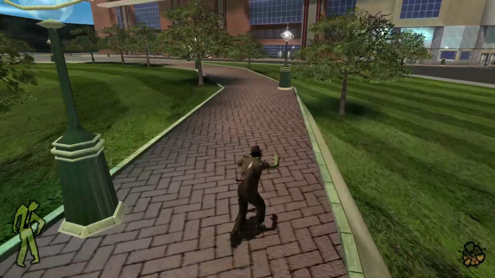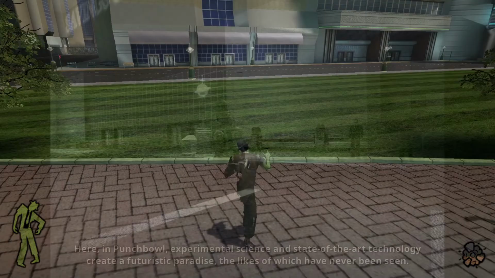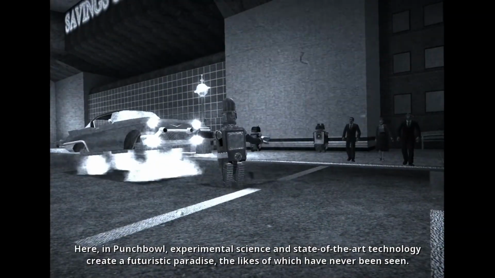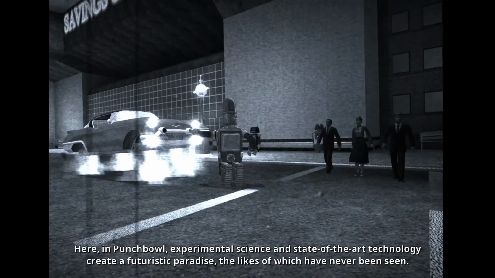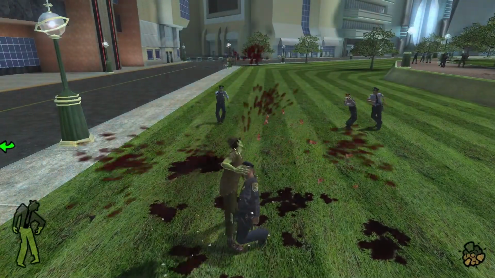It's set in a futuristic 70s kind of world, or at least a 70s idea of what the future would be like, complete with robots and hovercars. Stubbs the Zombie, that's you, has the ability to attack people normally by flailing his hands around, clawing at them, and of course eating their brains.